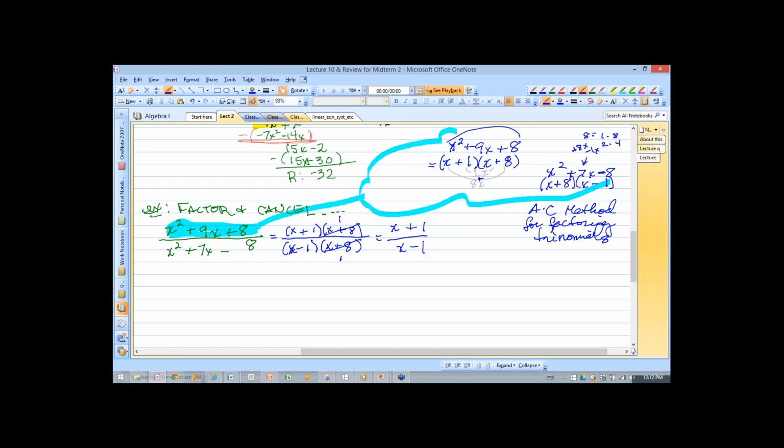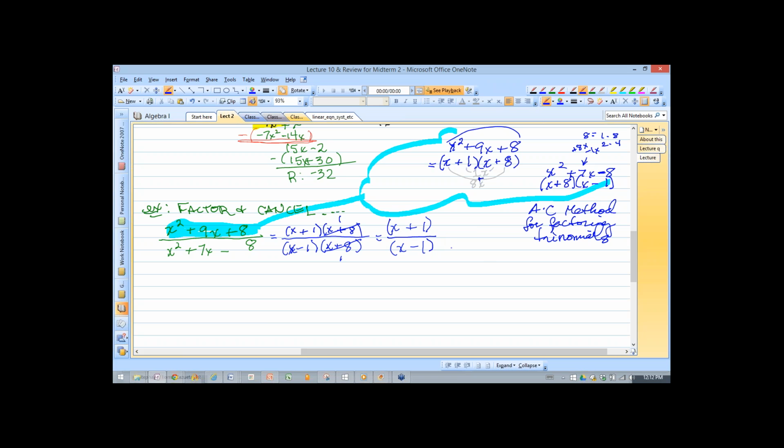So this is not factorable. You can only cancel amongst factors. And these guys are separated by addition in the numerator, right? These are whole binomial factors. So the whole binomial would have to cancel with another one of its own. It's tempting to want to cancel those x's and the 1s, but that is not possible here.